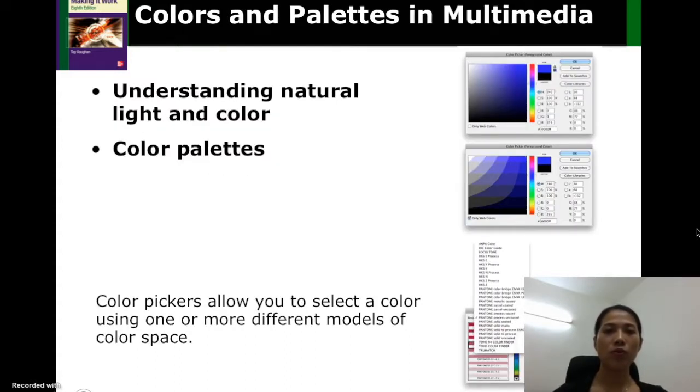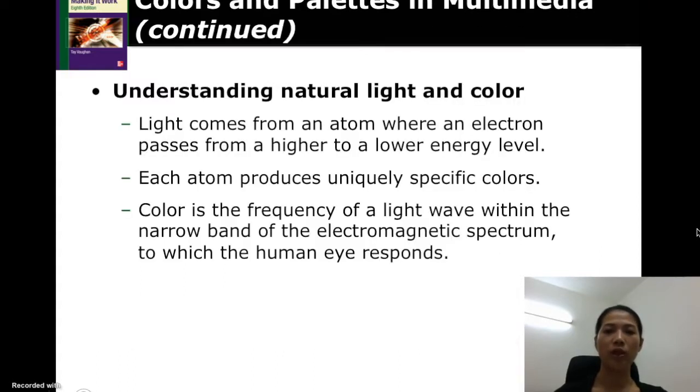In multimedia, we must also be very concerned about the colors and palettes. So we will further discuss the natural light and color in the next slides. And just to let you have a glimpse of what color palettes are about, it's a palette where you get to choose or pick more than one color space, like blue. You have so many kinds of different blue. So you have almost RGB in every single main color family. You have 256 colors to choose from, that is equivalent to the red family or green or blue family.